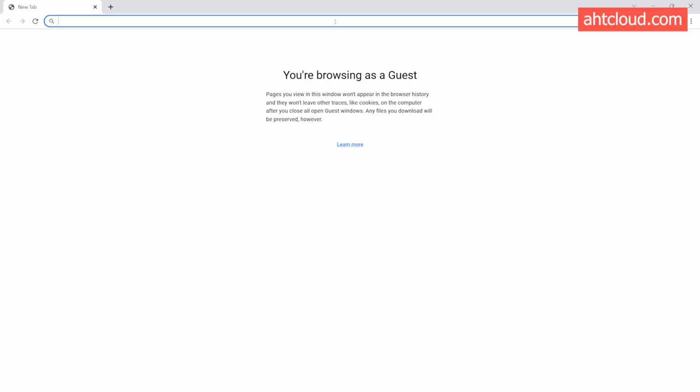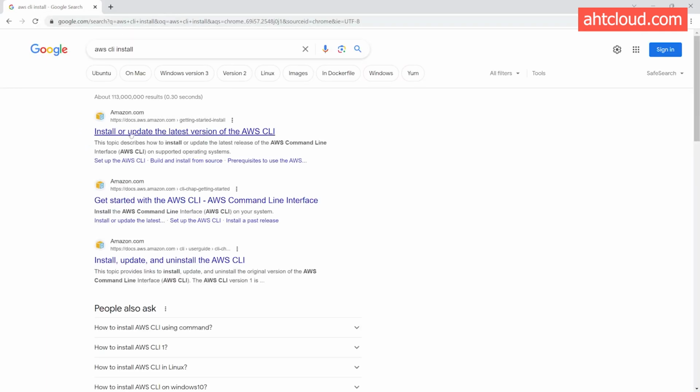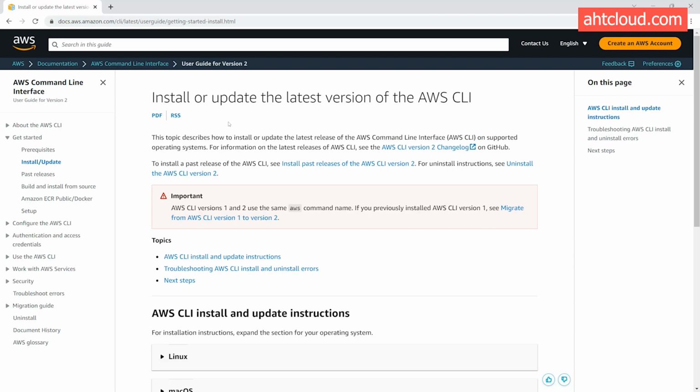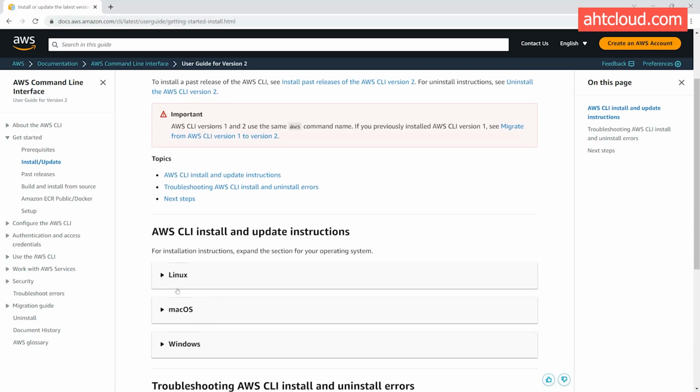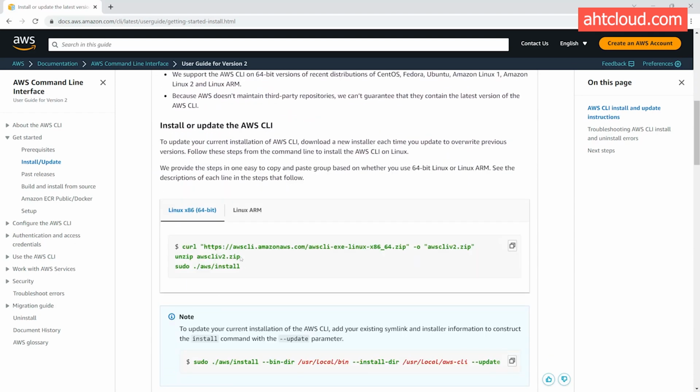To install it, it's very simple. You'll want to search for AWS CLI install, and it should be the first link on Google. And in here, you should see at the bottom the instructions to install it for your OS. If you're running WSL2 on Windows, make sure you install it inside your WSL2 container, not inside your Windows. You want to make sure you install it in the same place you run your Docker applications. So you would need to select the Linux instructions for those. And you'll just need to literally copy paste this command and run this, and you should be done.